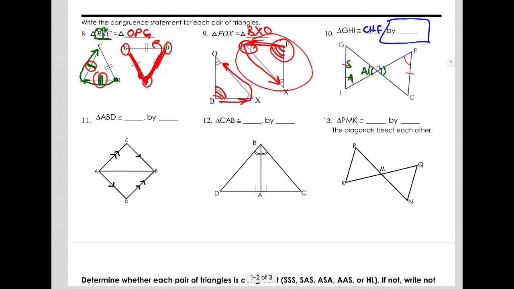So this is the postulate angle, angle, side. Some of you guys are still like, well, how come it's not angle, side, angle? Remember, to be angle, side, angle, the S has to be in the middle, and this is not the marked side in between the two A's. It's not there, no marking. So it's not angle, side, angle. Instead, it's angle, angle, side. So angle, angle, side. And I should probably put that on the right line. There we go.